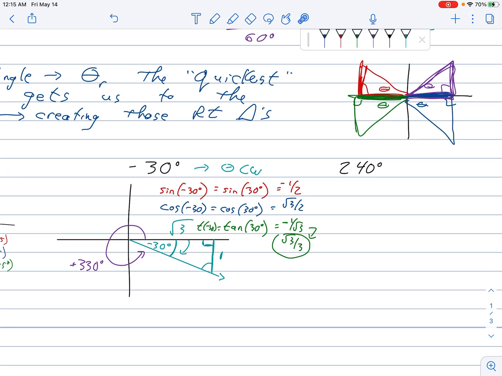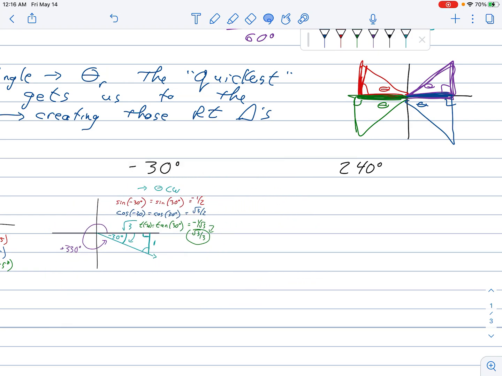So this is a nice problem because, 1, you're using your 30, 60, 90, which we need to have memorized. 2, we got to know reference angle. This one technically has itself. There is no reference angle because it's just saying negative 30, and the closest way to get back is to go back 30. And then what quadrant you're in tells me if you're positive or negative. And then there are these coterminal angles that we can play with too. So nice problem, uses a lot of trig and a lot of outside knowledge.